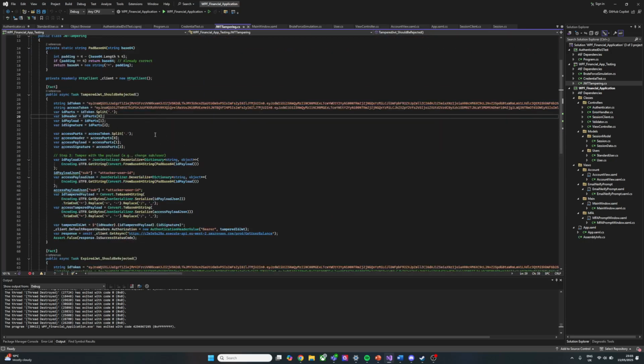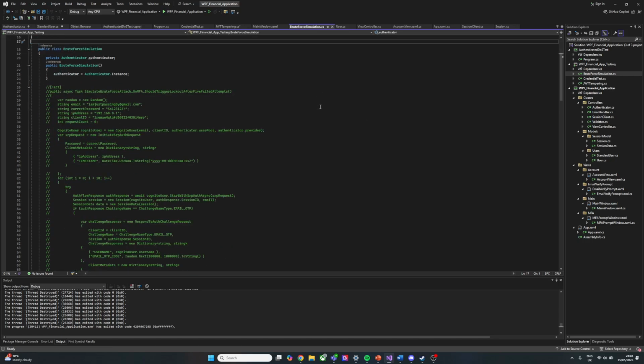We also have the JWT token tampering test, which checks whether an expired JWT will be rejected or whether a tampered JWT will be rejected. And tampering is basically attempting to change the payload, for example, to change the configuration of the user permissions, which could be used to exploit access to the system.